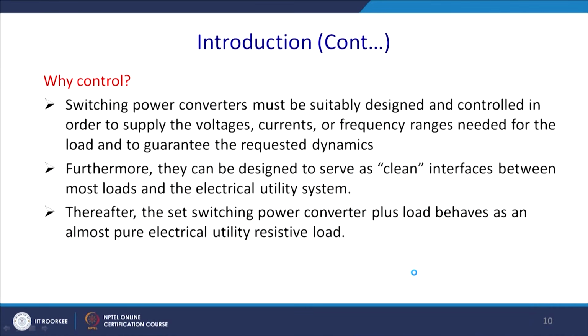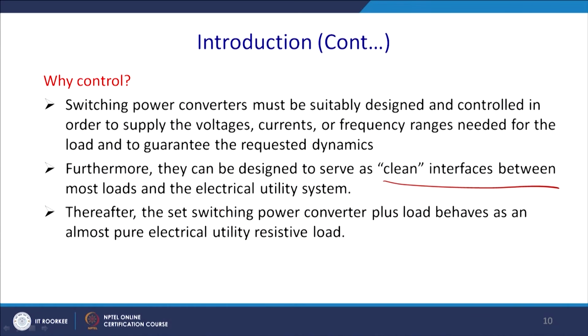So, the switching power converter must be suitably designed and controlled in order to supply the required voltage, current and other requirements. For this reason, we require to control it effectively, and it is a feedback control, and different kinds of control techniques are possible, and we will find that they can be designed and serve as a clean interface between the load and the electrical utility.